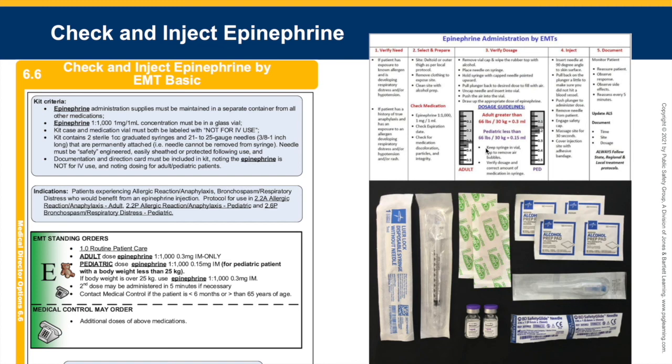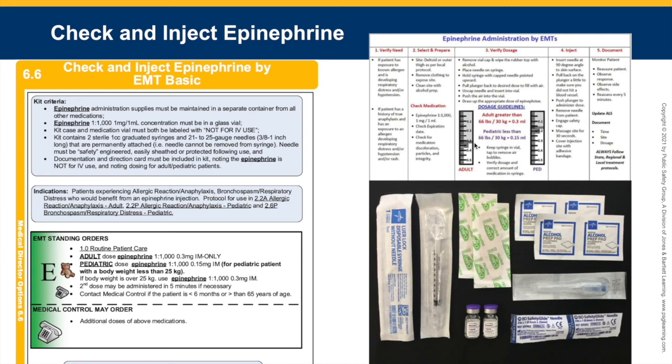So we call it check and inject because it's a really thorough, redundant process. So we need to make sure that the patient needs it, right? We're not just giving it to somebody who's got some hives and is itchy. They have angioedema, they're having difficulty breathing, they have swelling of the mouth, low blood pressure, okay? We're going to make sure we have the right drug, the right dose, the right medication, the right route, the right date. We're going to check to make sure that it's for IM and not intravenous injection.